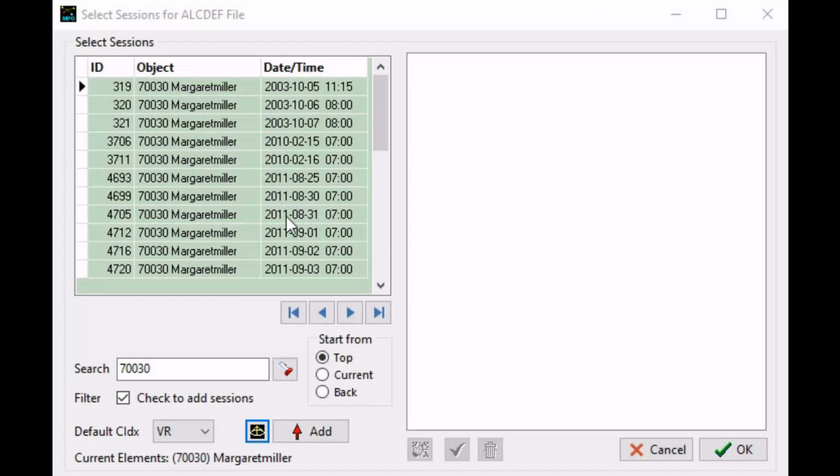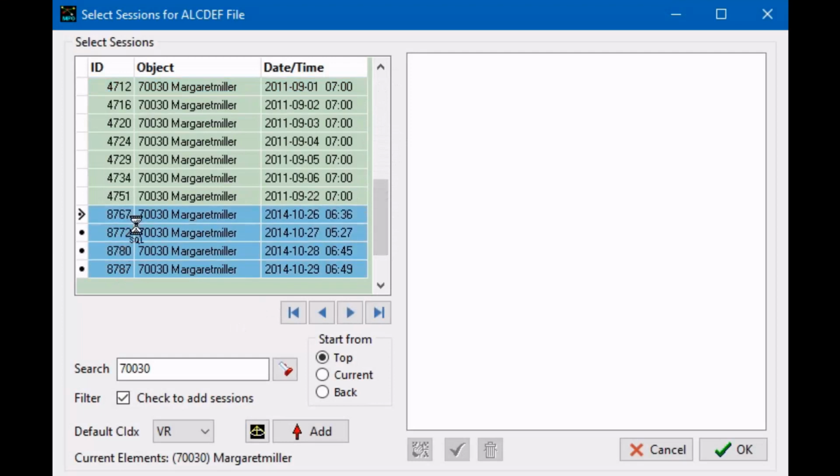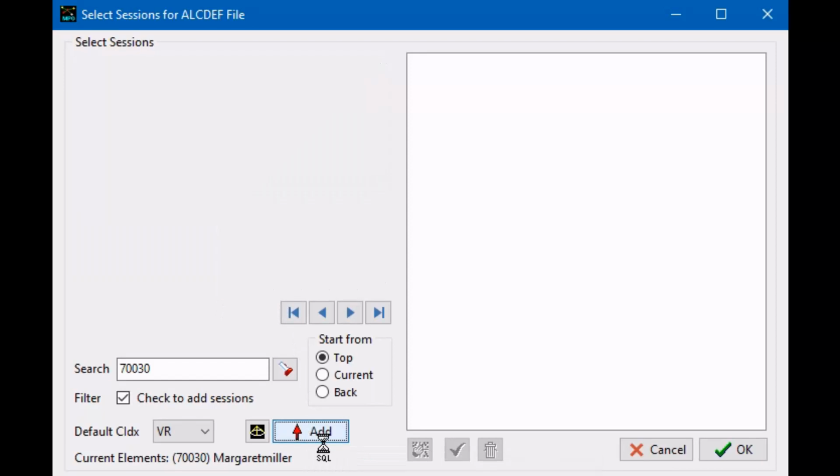After setting the orbital elements, you must select which sessions are to be included in the submission. The previous step only limited the list to sessions with the same name. This step selects the specific sessions to be included. Go through the list and, one by one, Ctrl+click each session you want to include in the report. Note that selected sessions have a different background color, and there is a dot in the far left fixed column. Unfortunately, you cannot select a range of sessions using the familiar Shift+click. Click Add once you have selected all the sessions to include in the report.